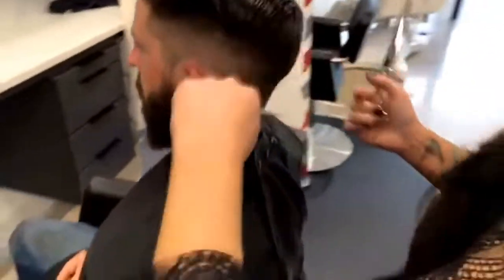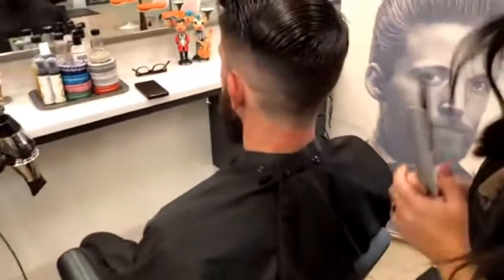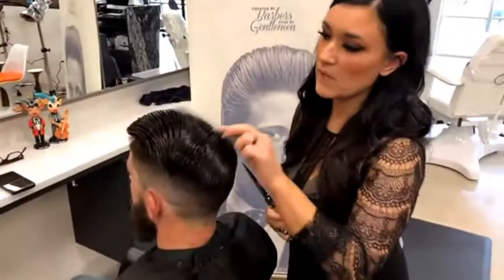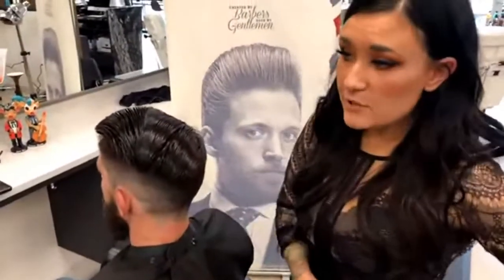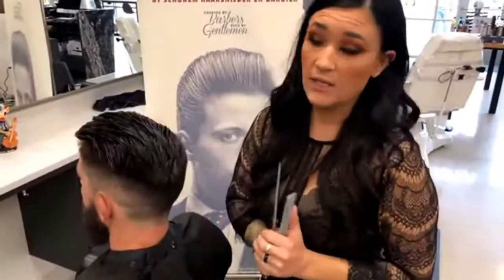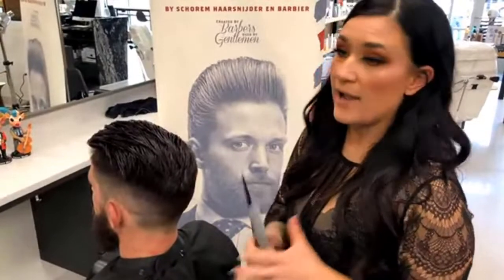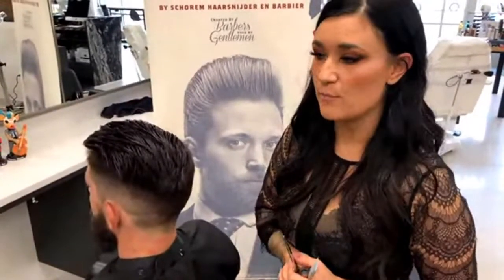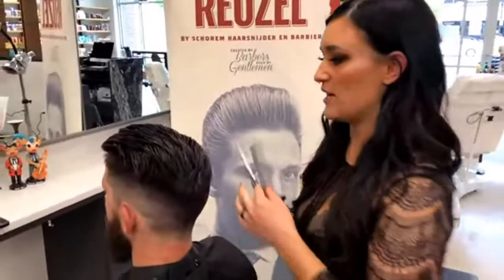Bailey, there's another question for you. Do you always use your barber shear for this part, or do you ever use your texturizing shears? I'm going to use my texturizing shears once I get the top of the haircut and dry. I only really use those for blending shears, to blend. I don't use them too much to create a lot of texture. If I were to do that, I do that with my shears.